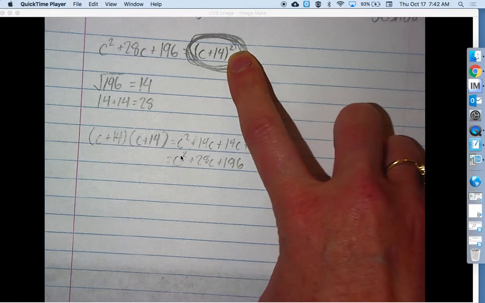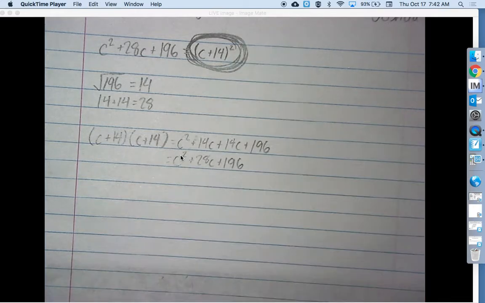So please make sure that you're looking at the last set of problems that were perfect squares. If it was a trinomial, it should be one quantity with the little squared outside. If it was two terms, and it's a plus and a minus, those are going to be separate parentheses. But make sure you're checking that. So if it's a perfect square, it should be written as a perfect squared quantity as well.